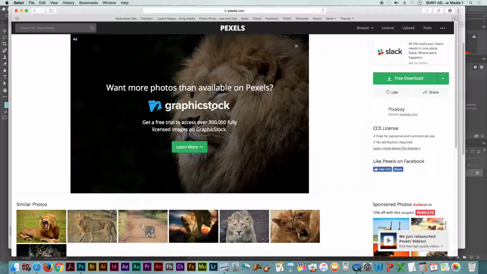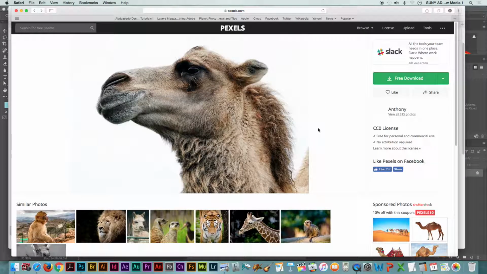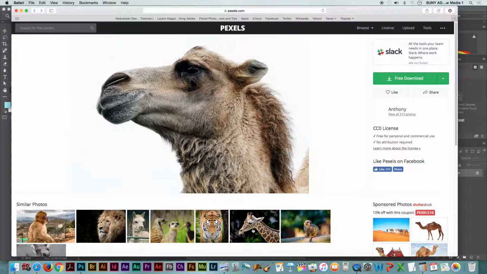Now, this is through a company called Pexels. Most likely they're either owned or subsidized by a company called Graphic Stock. I've used Graphic Stock before. They're pretty good too. But again, you pay for them. But Pexels here, I just found about 2-3 weeks ago, and I've liked what I found on it. You just don't see nearly as much as you do when you're at the bigger places. You just don't see the amount of photos or the quality of photos.